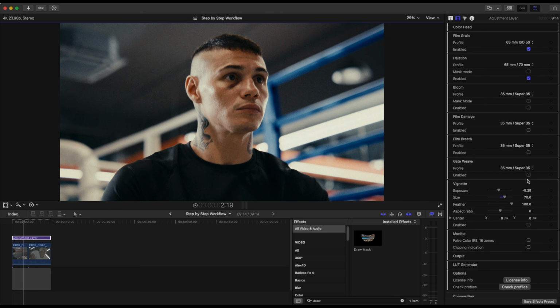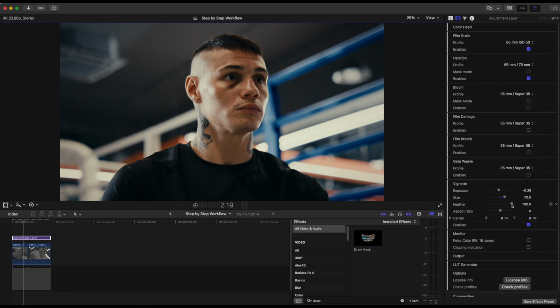One thing that I would be using would be the vignette. Now, the point of this is we want to draw the attention back into our main character, this main subject here. Usually what I do is I turn off the feather, just turn that right down so that I can see exactly what the range is covering. So if I was going to do this, I would make this go out a little bit more so that we have some space.